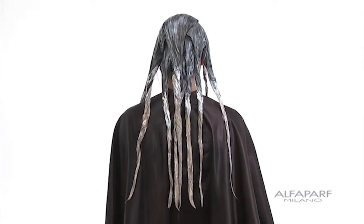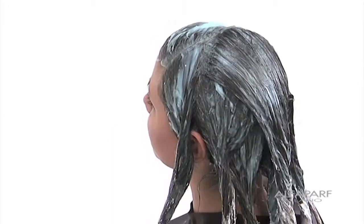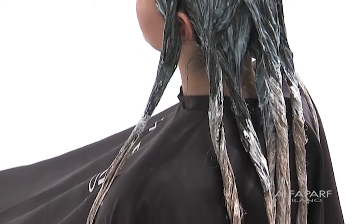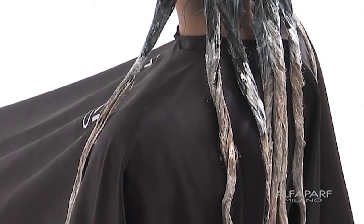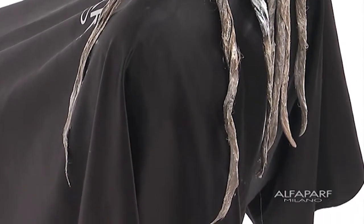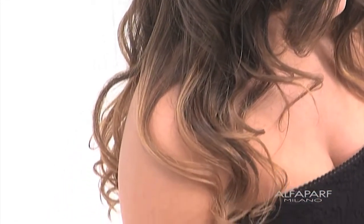Process until the desired amount of lightening is achieved. The finished result shows darker roots moving softly into light ends.